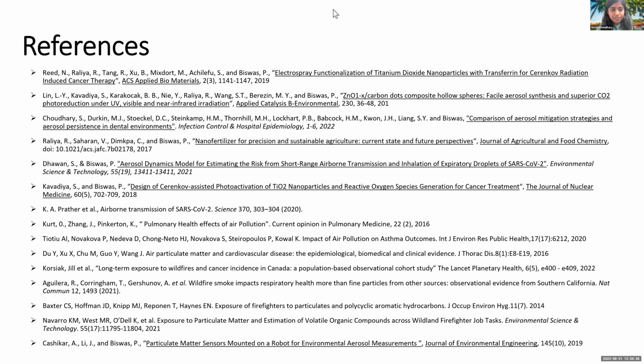Sometimes if you're burning, we never know what toxic elements are coming out. So there still needs to be a lot of studies performed in order to understand what other particles could be toxic to the firefighters.